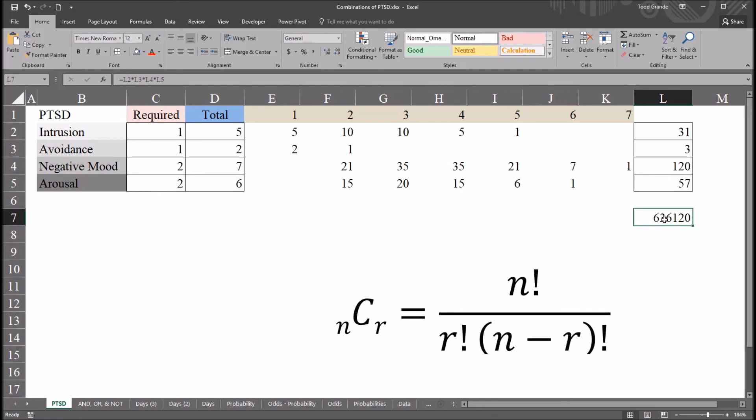One of the reasons this number is so large is because there are these four separate categories, as I mentioned, and we have to multiply these together. So if we just had one category, or say a few categories, like intrusion, negative mood, of course that would be a much smaller number. But with four categories and then multiplying together, particularly because negative mood has 120 and arousal has 57, we get a substantial number. So this is how I perform this calculation.